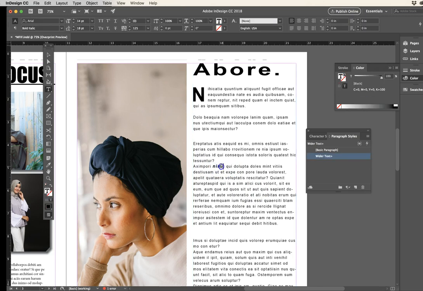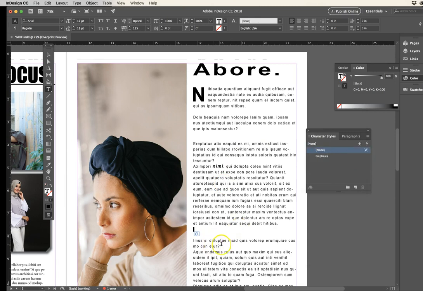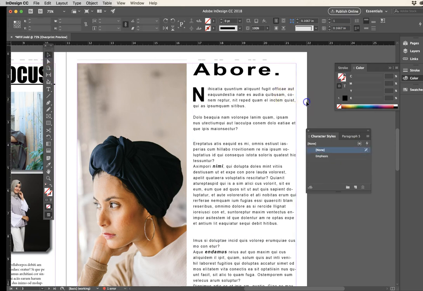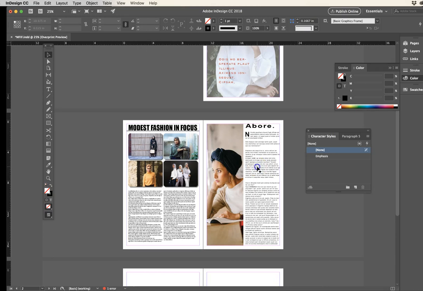So I'm going to go ahead and just select that one. And under character, not for the whole paragraph, but just for certain words, I can say make that a new style. I could name that, call it emphasis. Yeah, and so that now if I find another word that needs that emphasis, I can come over and quickly and easily change that. So make sure that I'm using that exact same spacing. It's starting to look great.